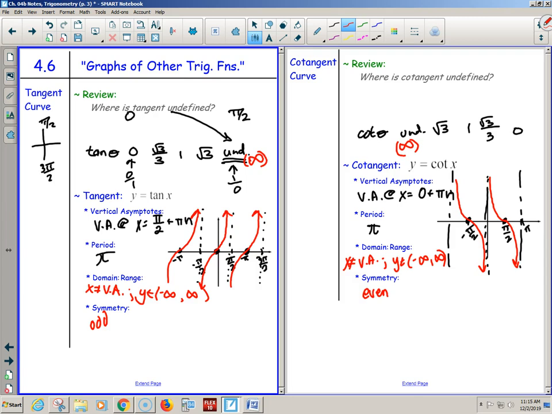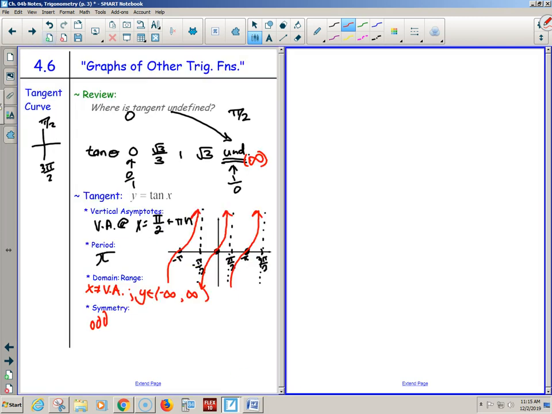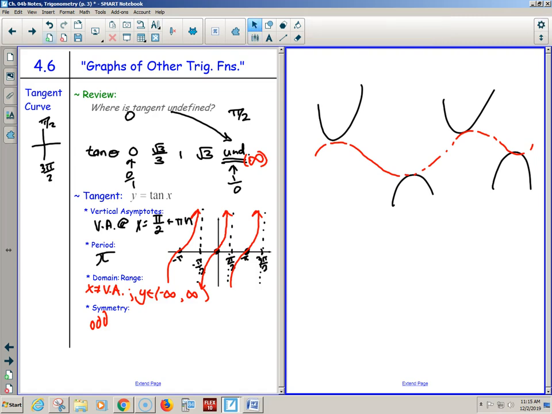Now, if any of you guys graph the cosecants and secants, we're going to look at them tomorrow, you would have seen something really weird going on in your graph. And you would have been like, what the heck is that? Until you realize it's just bouncing off the wave. Tomorrow we'll learn if you have a wave, you have a cosecant and a secant real fast.